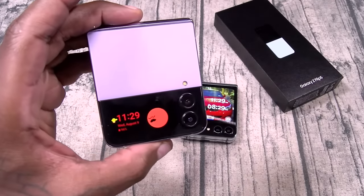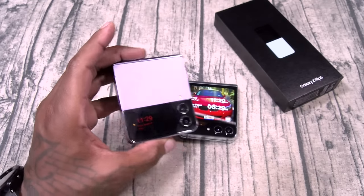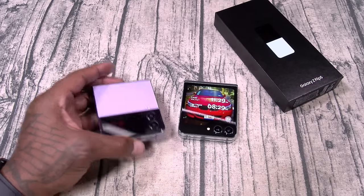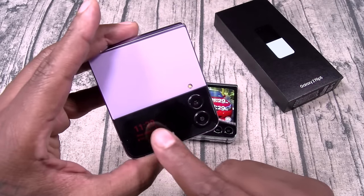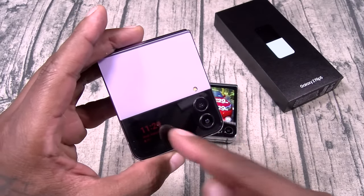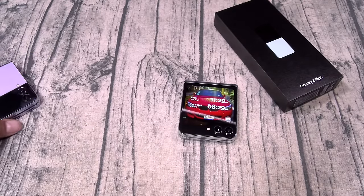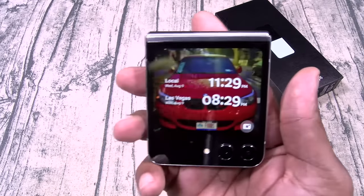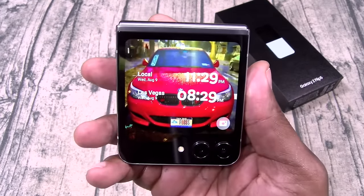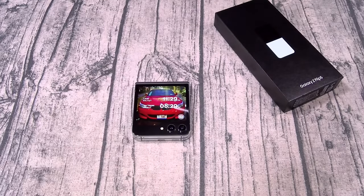This one right here with this outer display, this is borderline gimmicky. Okay, this is kind of like a novelty phone. You know, you're always going to have this phone unfolded. Maybe every now and then you get a phone call, a text message. You can check it from right here, set a little timer. But this is, like I said, borderline gimmicky. Now with this phone right here, this is a fully functional outer display that actually works. Okay, so should you upgrade? Hell yeah. I would upgrade immediately.